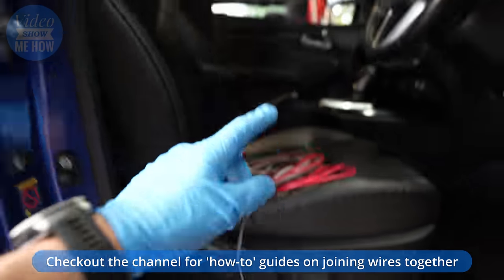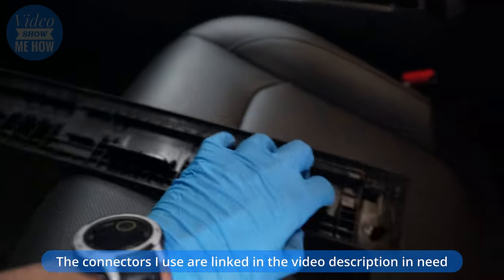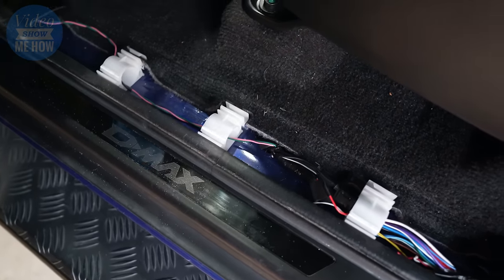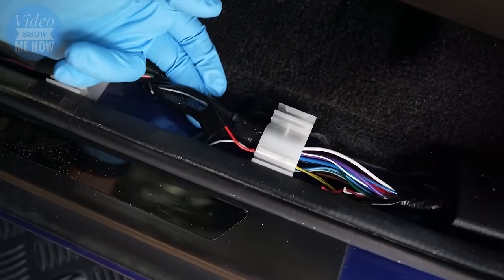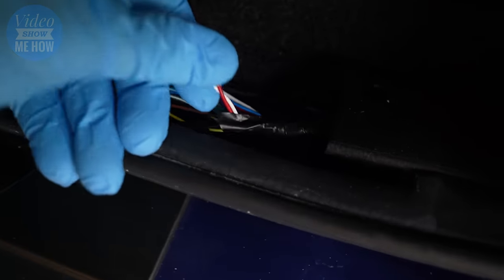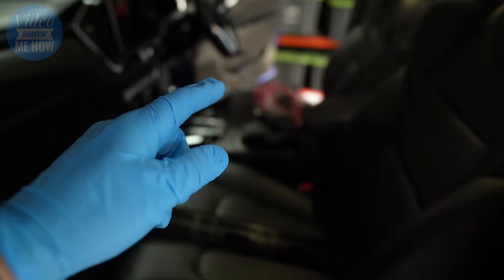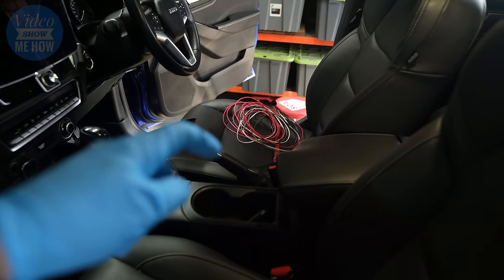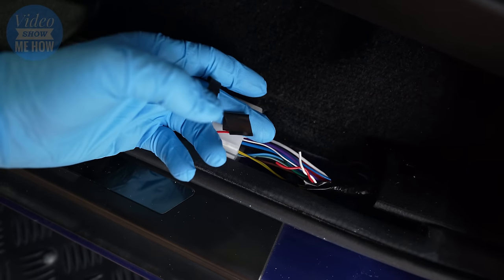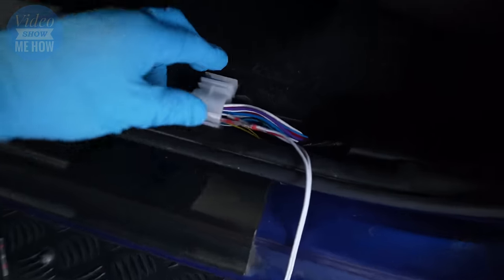Heading over to the passenger side, it's very similar — same sort of story, same trim piece. Clip the end pieces off, lift that whole section up, move the car mats out of the way, and as you can see it's very similar, just fewer wires. Find the loom there as well. We need to locate our red and white wires here again — I've already snipped these in preparation. That's the twisted pair. Same story as the right-hand side. We need to run that over and connect it in-line with our two speakers, snipping and then connecting back together with the rear left part of our new loom.